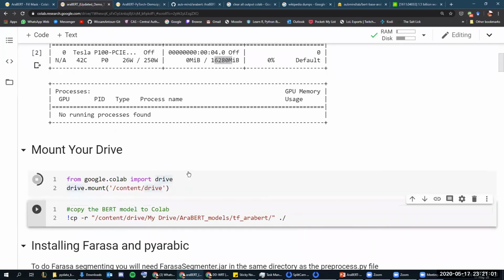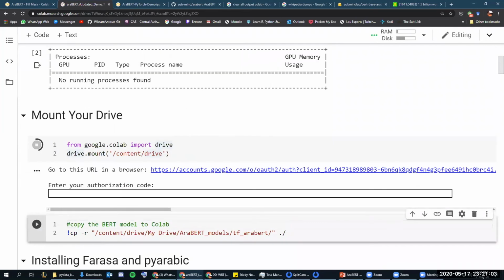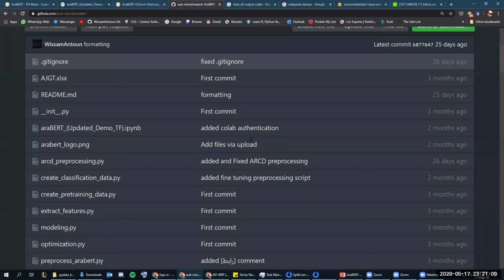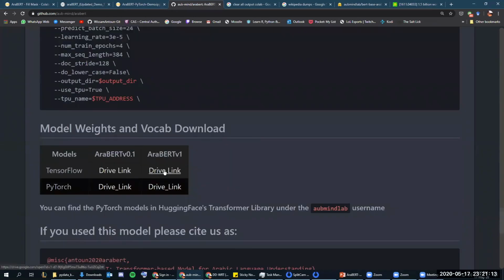I saved my model on my Google Drive. If you want to get them, you go into our AraBERT GitHub and you find them in the table here. The TensorFlow versions are on Google Drive, so you just copy them to your own Google Drive and start using them. Also, the PyTorch versions are available on Google Drive and on the Hugging Face repository.